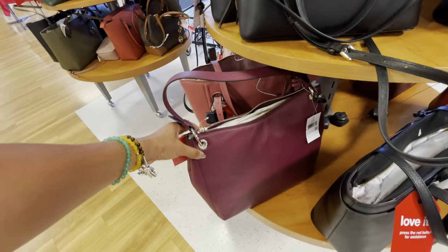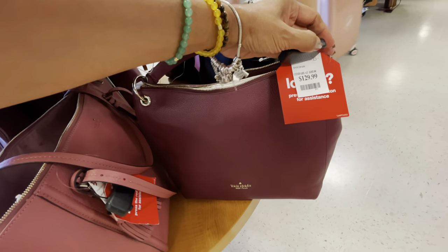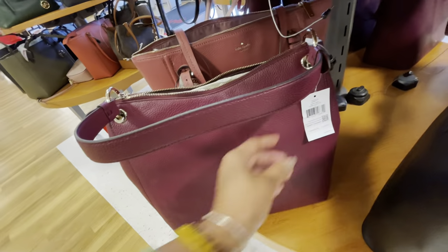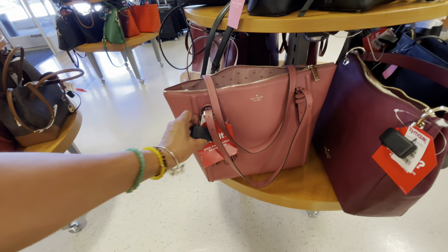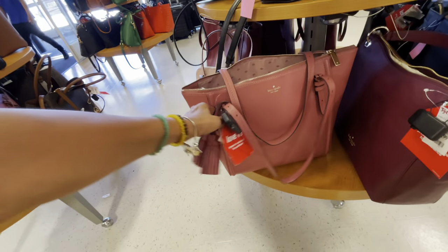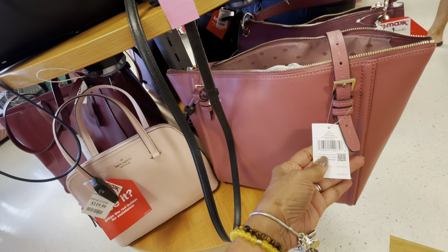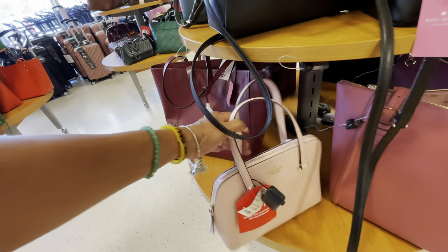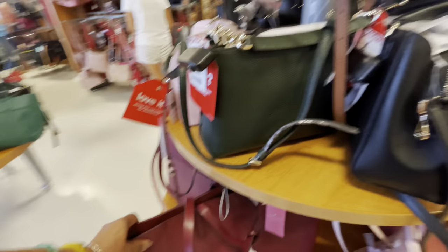Oh I like this one — it retails for $429 and it's a Kate Spade in burgundy for $130. This one they call blackberry — $130. And look at this beautiful pink one — a different shape, $120. I like when they have the tassel, isn't that cute? This is big and nice — the color is pomegranate. This is also a Kate Spade, $120, very ladylike.